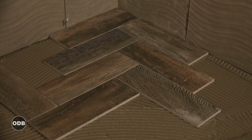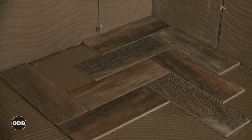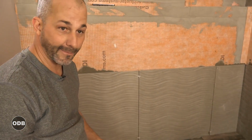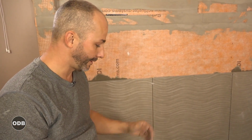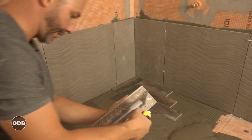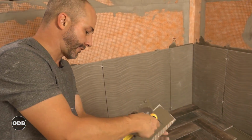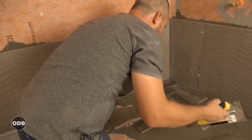Now the herringbone design itself is not new. We've seen it on decking, but traditionally you'll find this in Europe, hardwood floors. All over Europe. I mean, you go 150, 200 years ago, the wood was all installed like this. And this is where the look came from. So when they started making porcelain tile that looked like wood, it seemed like a pretty natural progression to offer this in that sort of style.